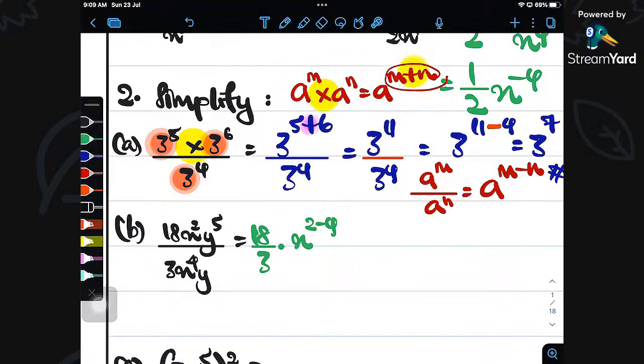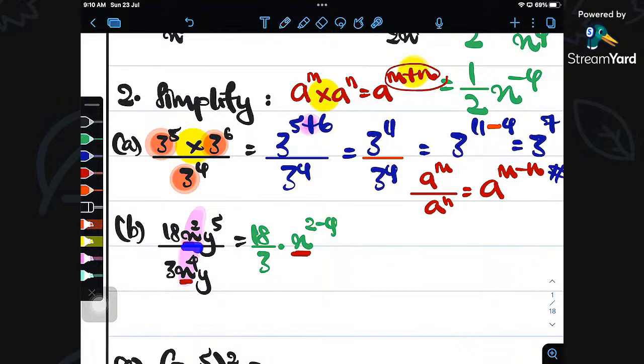Alright, so you must make sure the base is the same, baru you boleh pakai sama ada dia tambah ataupun dia tolak. So in this one is where x squared with x 4. Therefore, the same base is x. Look at the problem carefully. Look carefully at the base here. So therefore, the base is x.